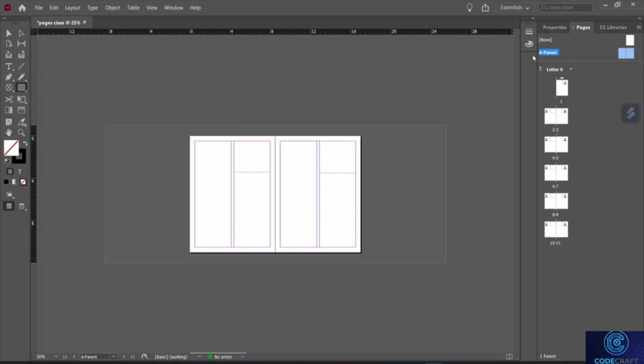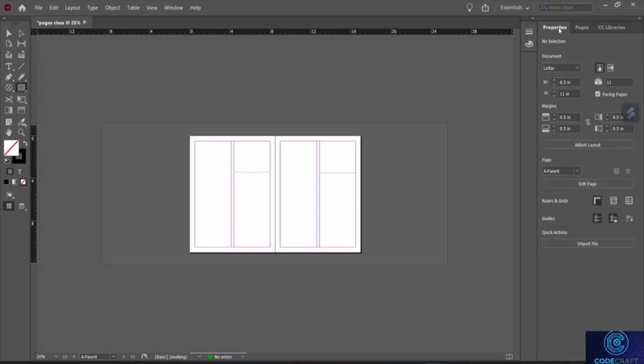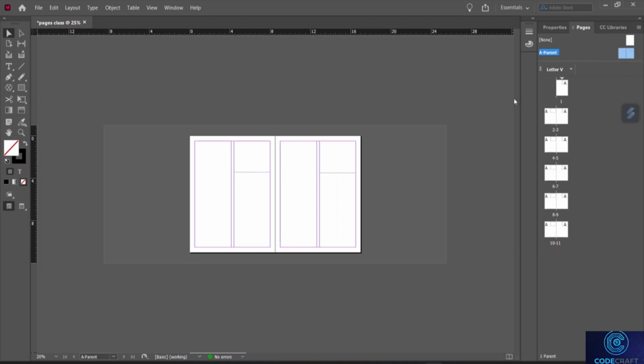Now I'm going to change the fill inside the box. With my selection tool I'll select this particular box here.